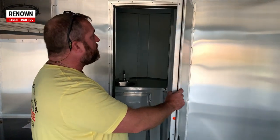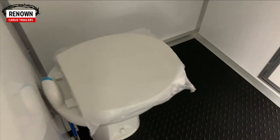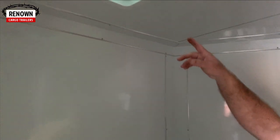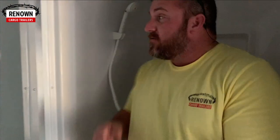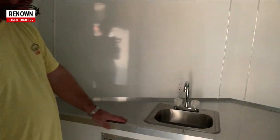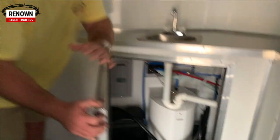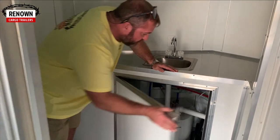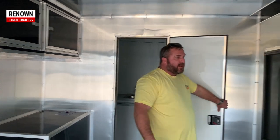Right here is your access door to your bathroom — this is a 24-inch RV-style door. We've got your toilet to the right, a roof vent with a 110-volt powered fan for exhaust, and a 32 by 32 inch shower. I'm a big guy — nearly 290 pounds — and I can fit in this shower no problem, so people always ask how big the showers are. We've got a hand-wash sink, plus base cabinets underneath where we keep your fresh water tank. Your gray tank is attached under the trailer, and there's your hot water heater. They did white metal walls inside the bathroom.